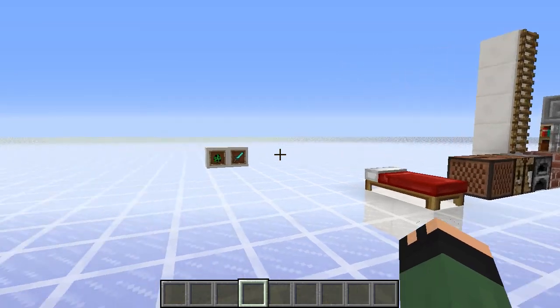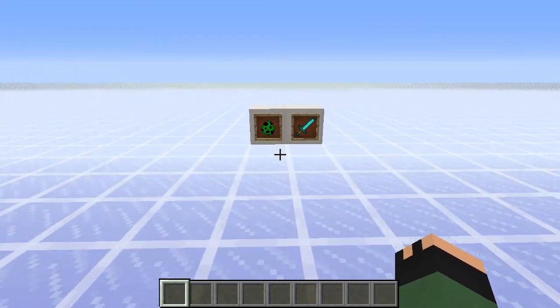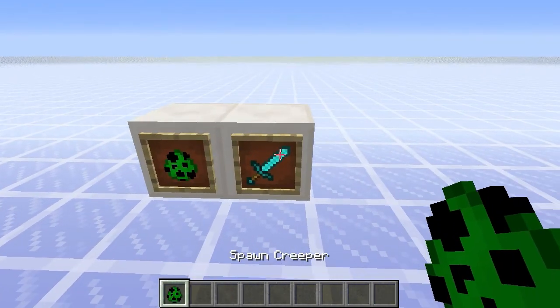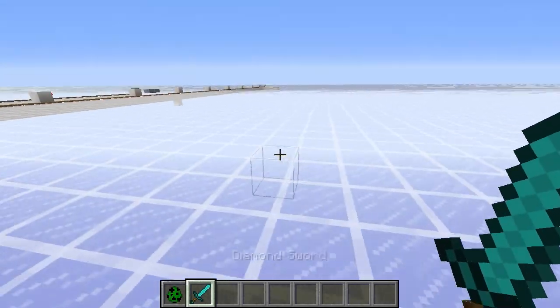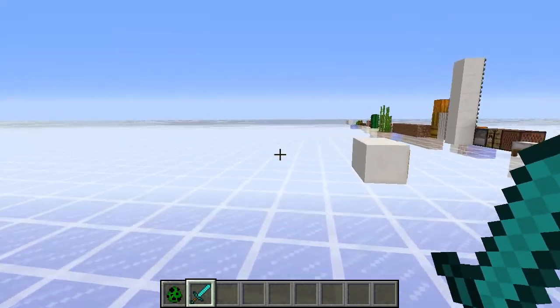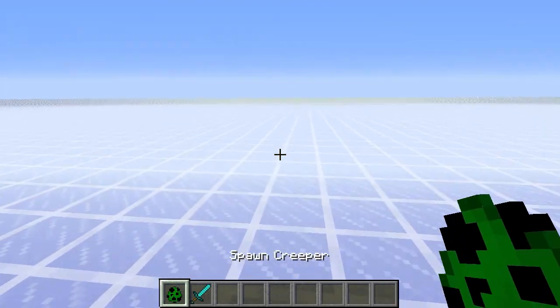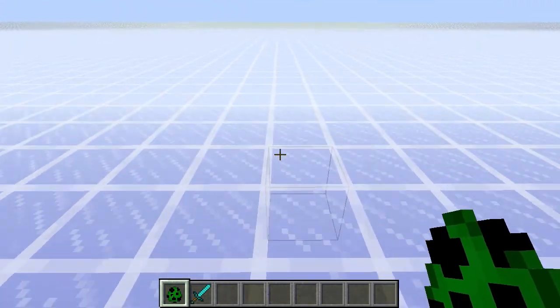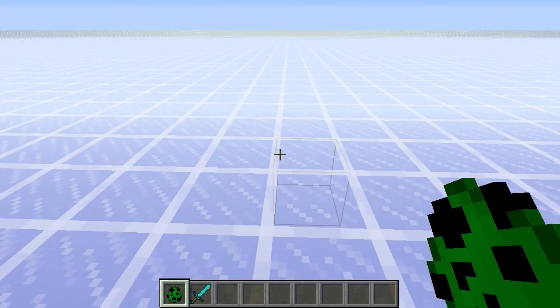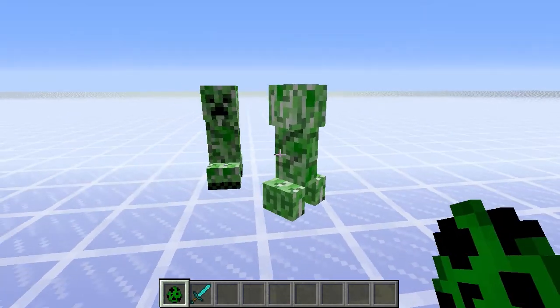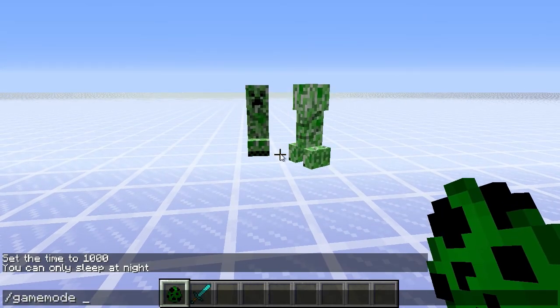Now, the next thing that I've completely skipped over, I didn't even realize this when we were originally doing the snapshot videos when this was around, so I'm not actually sure when this was implemented, but there is actually a change to the creeper AI, which is a very cool change. So I'm going to try and do this without dying. Let's get these two guys in, and then let's go game mode S.